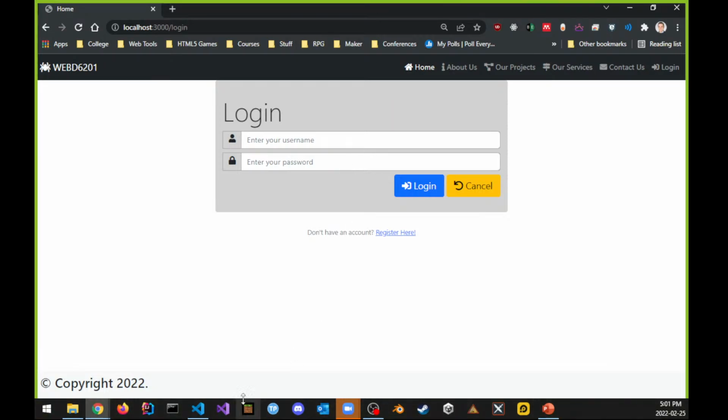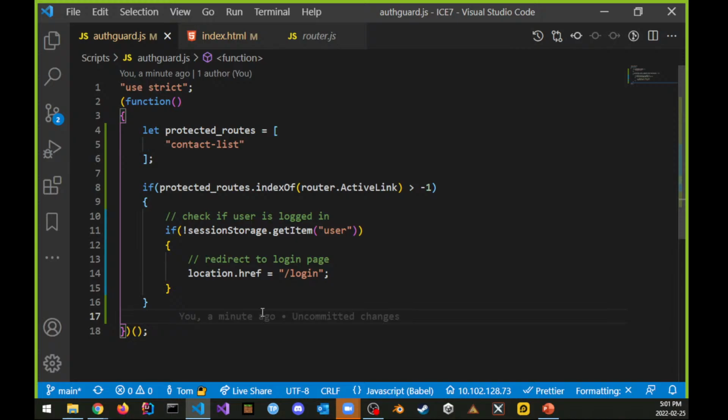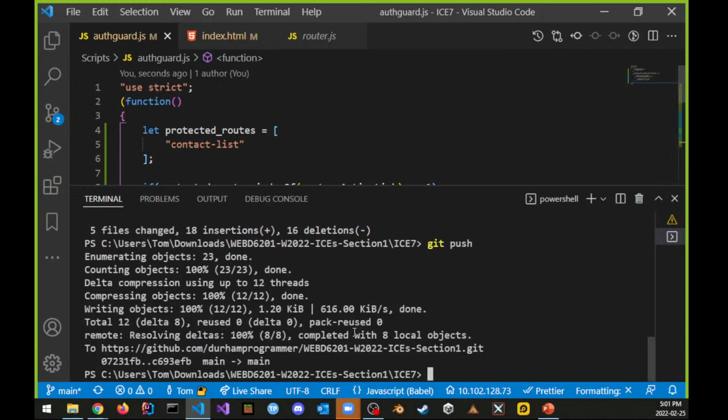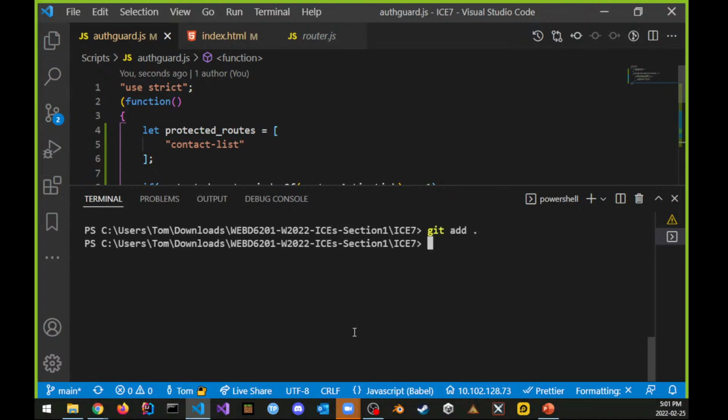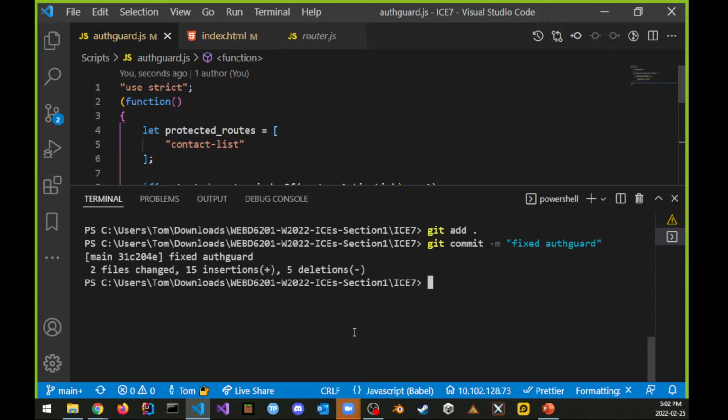Let's go back to this and put it up on GitHub. Git add dot. So Jacob, you don't have to wait for me. Look at GitHub. It's there. All my code compared to your code. I've been trying to, I've been trying to. No problem. I know it's hard. Git commit -m, and I'm gonna say that fixed auth guard, because that was what I did.